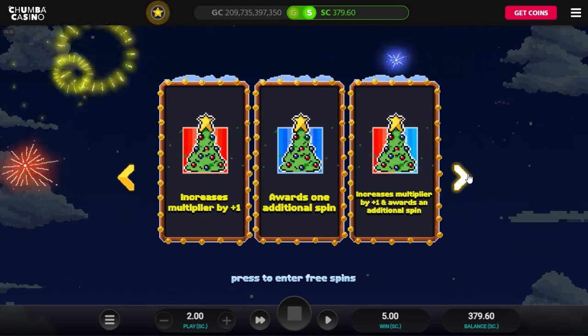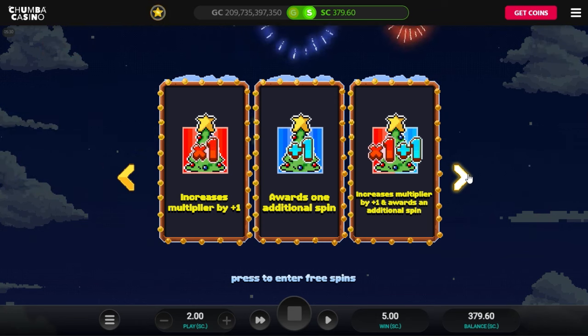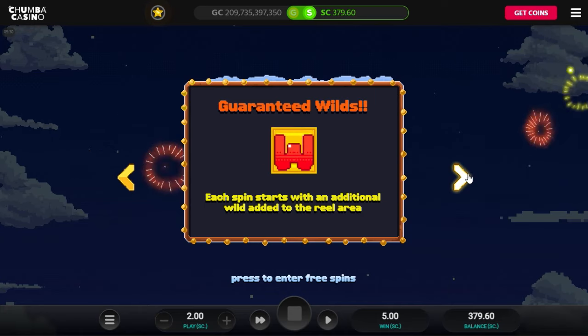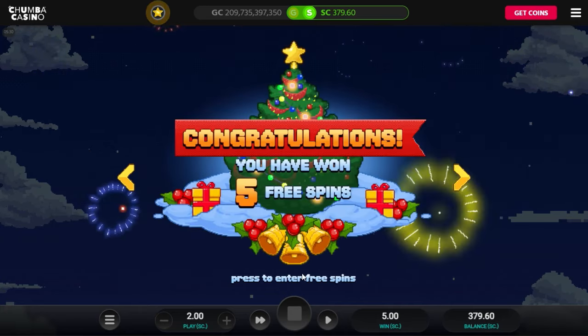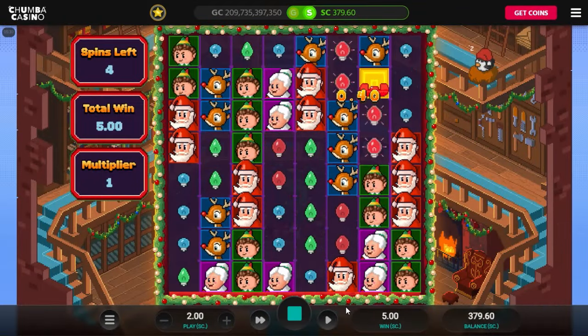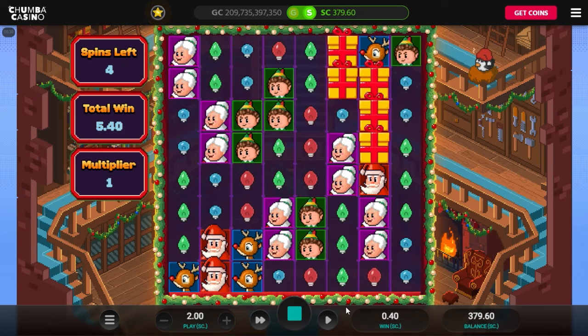What's that do? Oh, it tells you. Okay, increase multiplier by one. Oh, so different colors. Okay, all right. Guaranteed wilds. Both spins start with an additional wild. Okay, we know what we need now, guys. Should have read the instructions the first time. Okay, come on. Christmas trees. Oh, we got W's. That's okay. Get some Christmas trees. Christmas trees and W's.